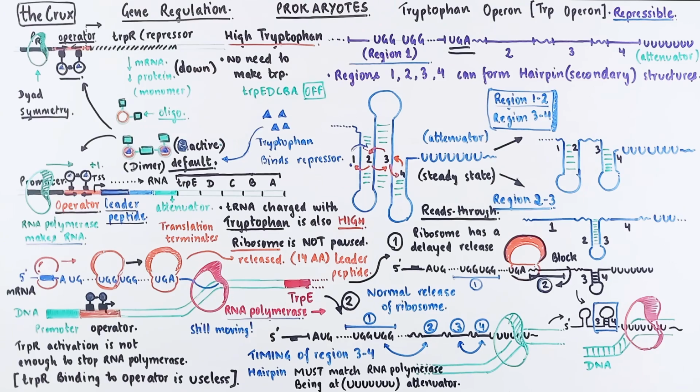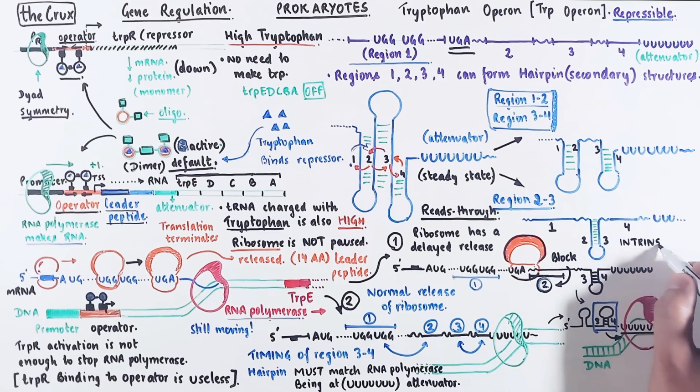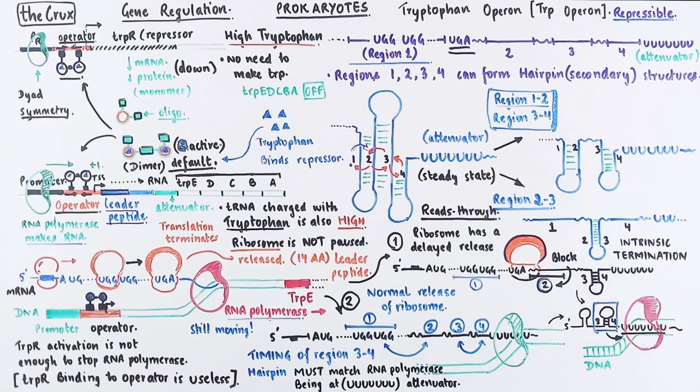So you may ask, well, why is this timing and positioning of the RNA polymerase so important? That's because a strong hairpin next to a poly-U stretch, which is the attenuator sequence, means that the RNA polymerase will backtrack and slip off the DNA, like a train derailing from its tracks. We have discussed the details of this in the intrinsic termination of prokaryotes, also known as rho-independent termination of transcription. You can check that video, link is down in the description if you want more details.